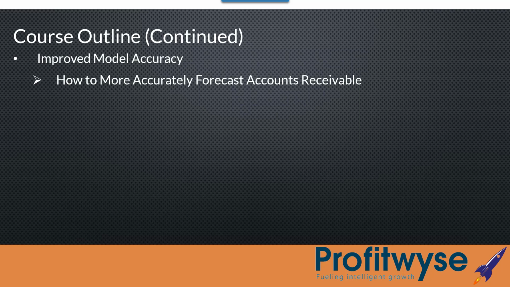So we're going to show you a way to more accurately forecast accounts receivable when you have, say, large customers that are paying you. We're going to break out some of our larger customers and then group all of our smaller customers, and we're going to show you a model on how you do that so that you can better estimate what cash receipts are going to be from large customers.